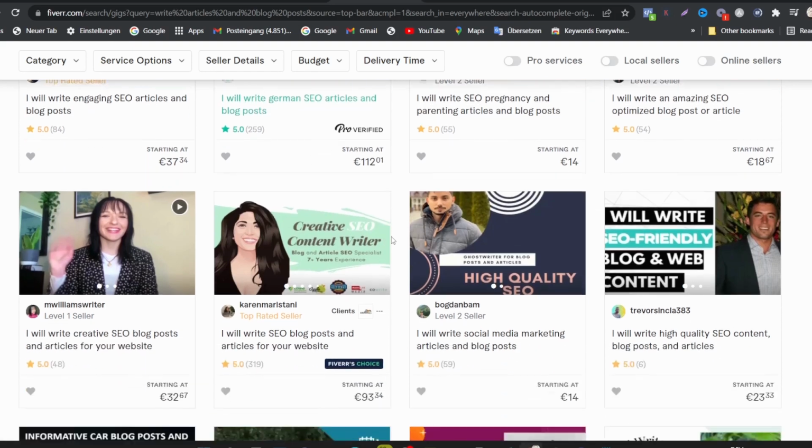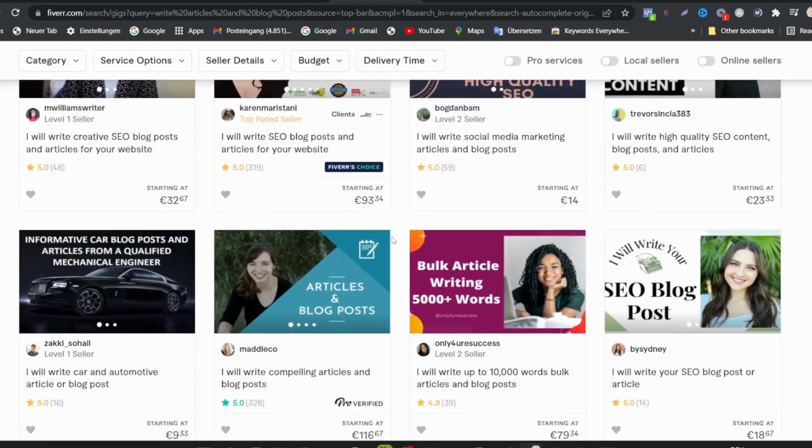So you want to go and look for such freelancers. You want to make sure you go to most freelancer websites that you know and start contacting all the freelancers in this space. You want to negotiate with them and make them know that you can generate articles for their business, and this is going to escalate their business. This is very good for them too, because it's a win-win. They're going to make more sales, and you too, you're going to generate money for yourself.